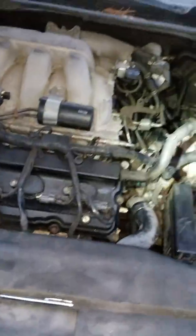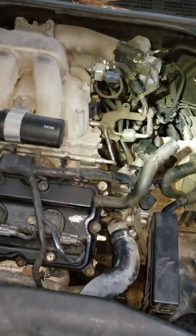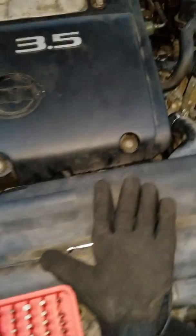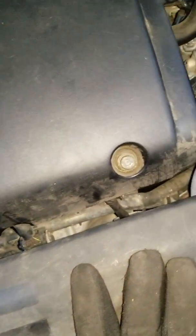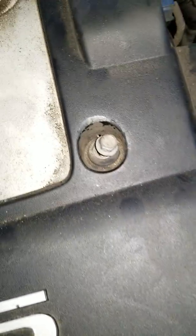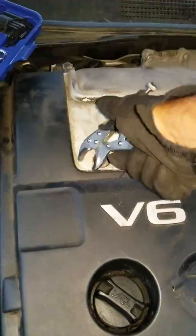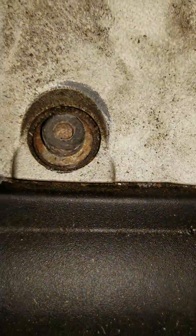So I'm going to show the finished product, what it looked like right before I said take everything out. So there'll probably be another maybe 2-3 minutes or so. Oh, as I was saying, these are the two good ones. This is what the bolt should look like. That's the wrong one right there, and that one is stripped. I had to use the channel locks just to tighten it down. This is what it actually looks like. So I put the channel locks around it just to tighten it down.